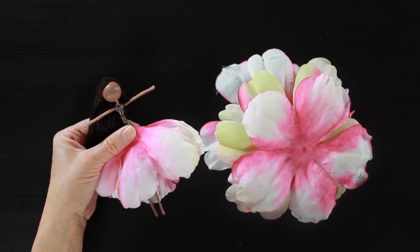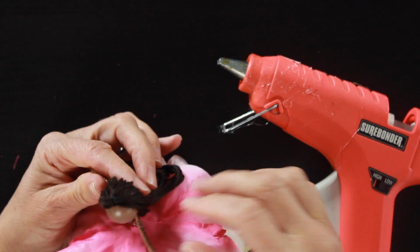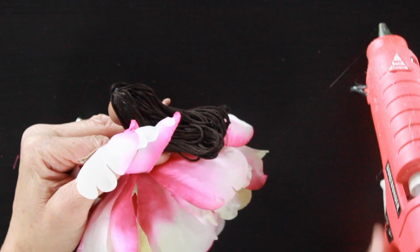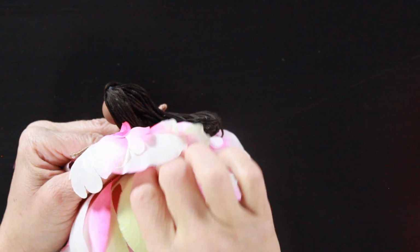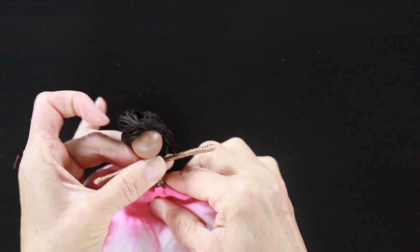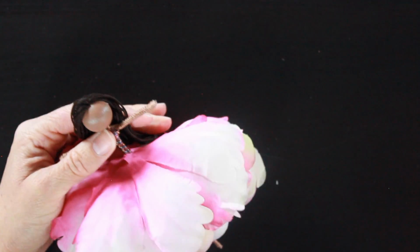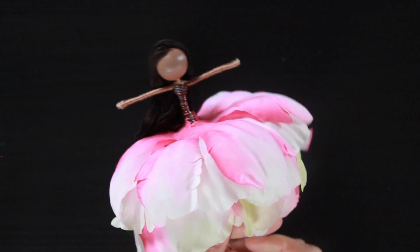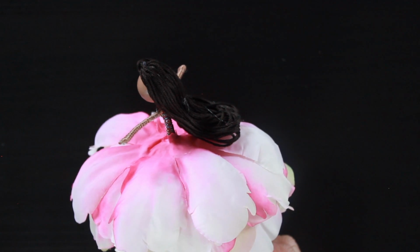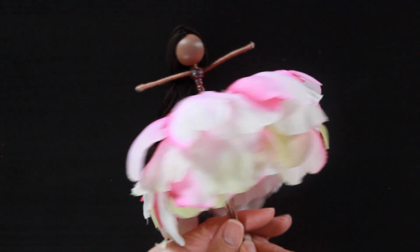You'll want to pay attention to how you overlap the petals. You don't want them all laying directly on top of each other. You want to overlap them so you have a nice, fluffy, beautiful skirt. And then you're going to grab the glue gun and you're going to put tiny dabs of glue in between each layer to hold her skirt together. And I start doing this slowly and making sure that the petals are laid in a way that I like, the way that it looks as I'm adding those little dabs of glue. And this is what we have so far.